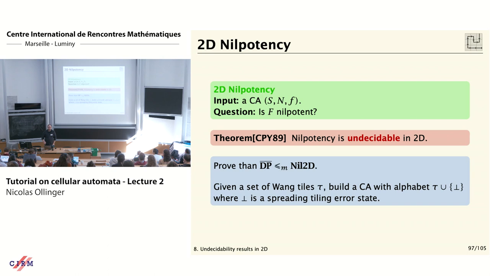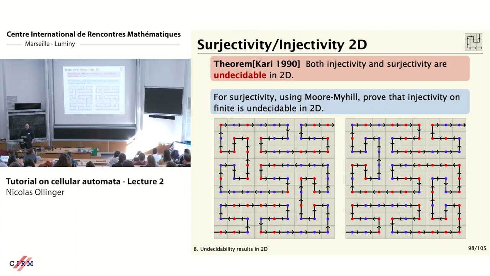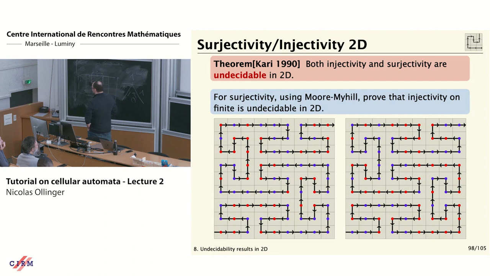It's a result by Jarkko Kari that will be there in week three. Actually, week three is about its 16th birthday. So certainly, we will talk about things like that. Also, for surjectivity and injectivity in two dimensions, it is indeed undecidable, given a local rule, to test for the property. It is also a result by Jarkko Kari from the 90s. I don't have time for the proof here, but it's very nice. It uses some tilings, plus some kind of space-filling curve, plus some cellular automaton in dimension one on top of that path. And with this clever engineering, you can reduce the tiling problem to those surjectivity and injectivity problems.